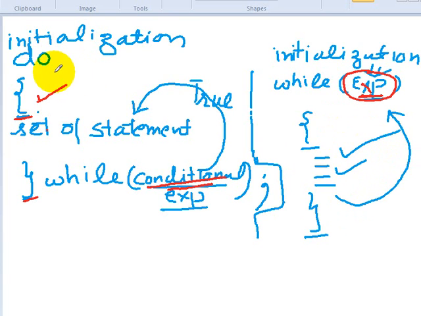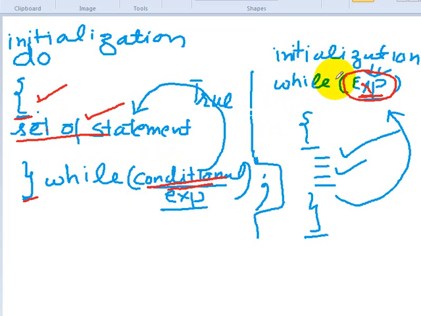But in case of do while, at least once these set of statements will get executed, and then the conditional expression will be checked. If it evaluates to false, then, but before its evaluation, this set of statements have already been executed.